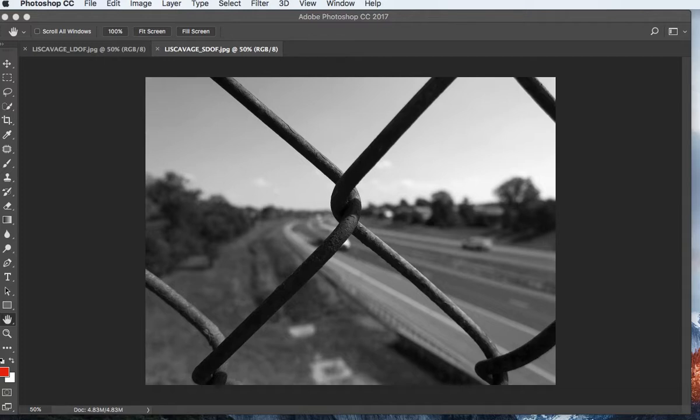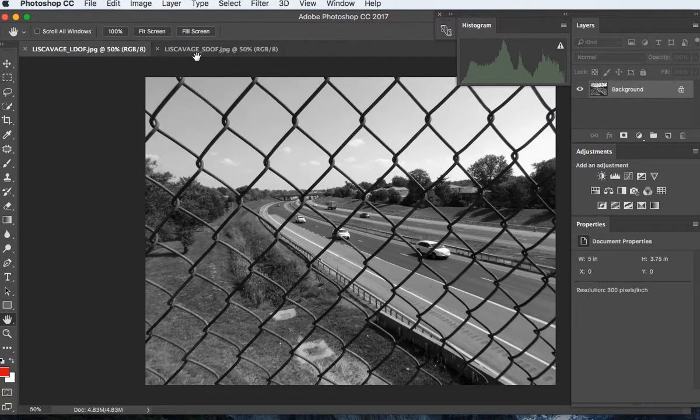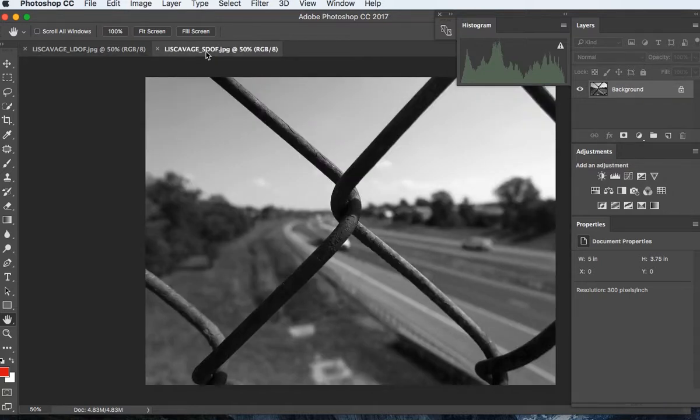And next up we have Kate's work, and we've got her small depth of field and her large depth of field. So I think this is a classic example of how we can take depth of field and, using essentially the same exact subject matter, come up with two images that look very, very different. Kate, you've done a wonderful job on this. I think this gives us all a good example of what I'm looking for out of this assignment.